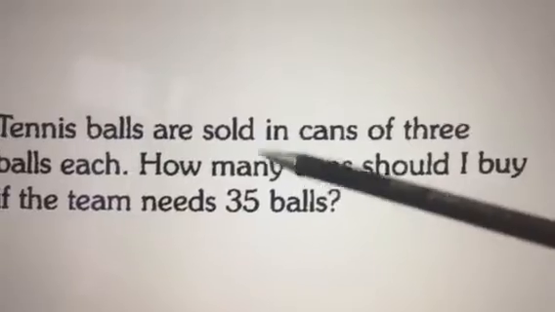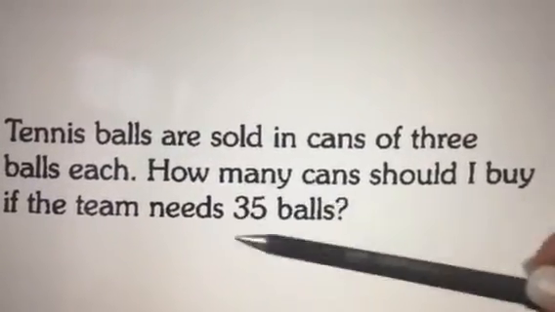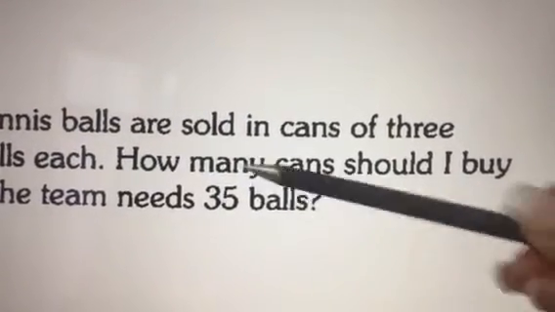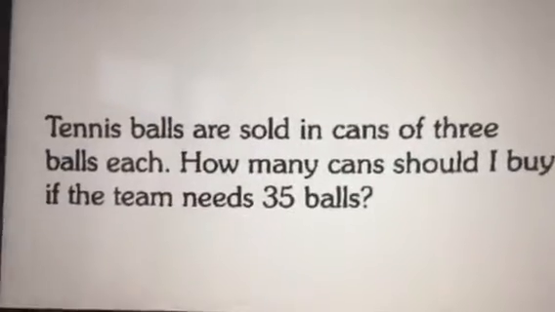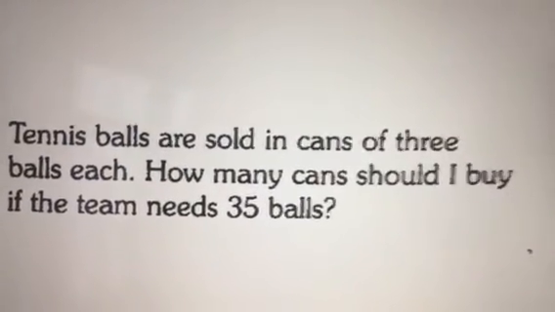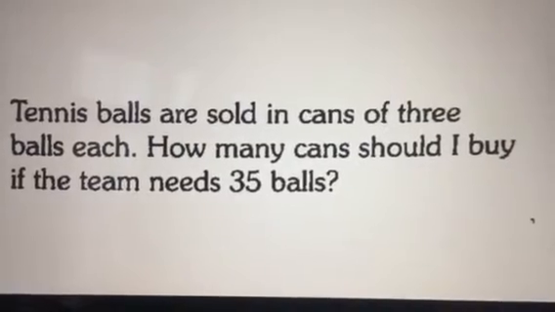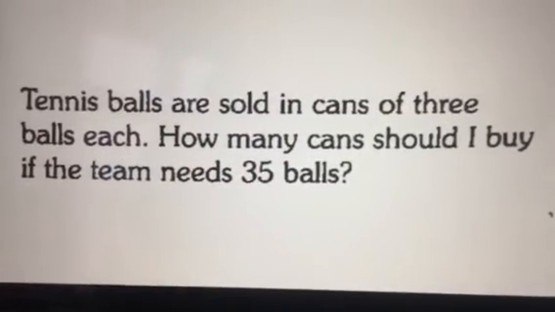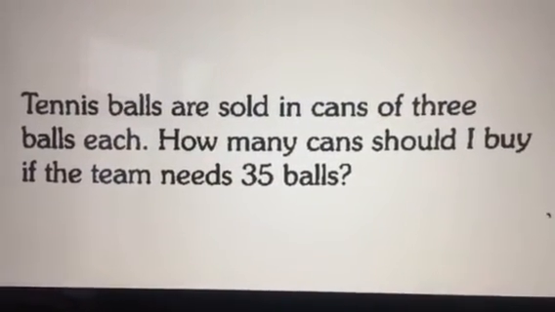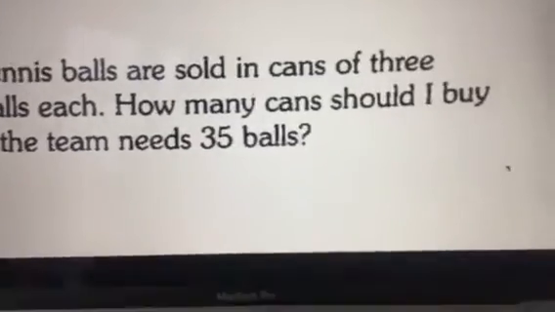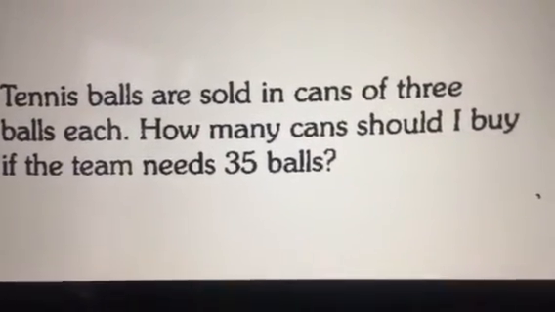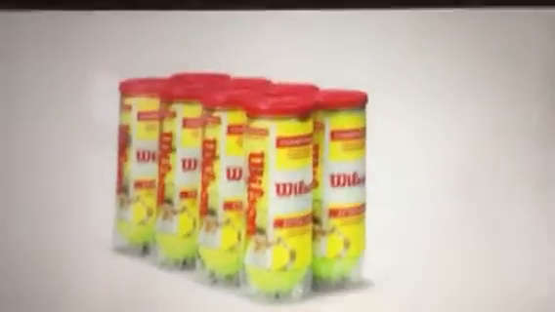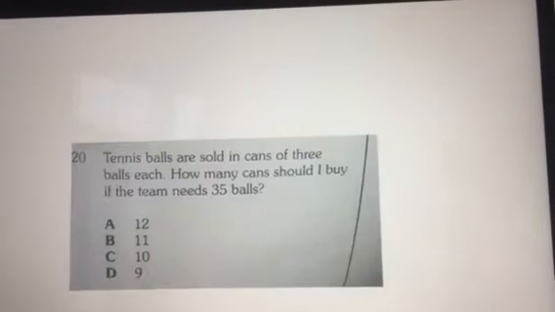We can already tell from our 3 times table that we're going to have a remainder. Because if we do our 3 times table, we know we're not going to get an even amount of balls buying 3 each, because 35 does not appear in our 3 times table. So we're going to think of a number that's closest to 35 in our 3 times table, and that's where we're going to have to go. We're going to have to buy the closest multiple of 3 in order to get the correct answer. So they're going to keep buying a whole bunch of these in order to get it. That's what you need to understand.